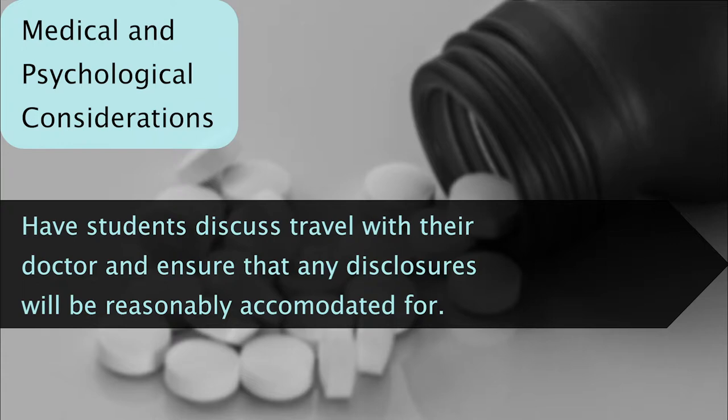Ensure that your students know that any disclosures require you and the university to make every reasonable accommodation to their needs. But such accommodation may be difficult or impossible if their needs are not disclosed beforehand. A large number of international emergencies for education abroad have involved students with underlying physical, mental, or emotional health conditions that can become exacerbated while overseas without the correct preparation.